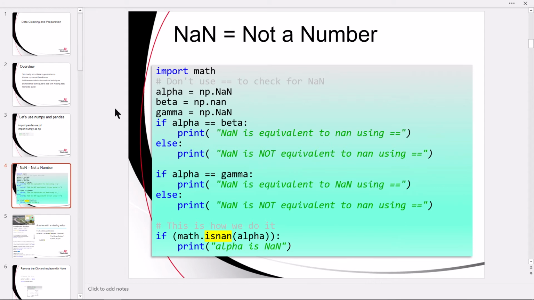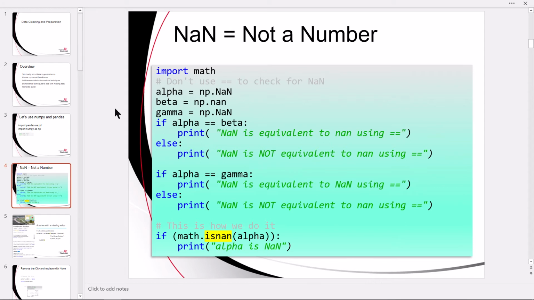We divided by 0 or did something out of the ordinary, took the thing out of range, or it just hasn't been provided, which is the case in a data frame perhaps where you've read some data from a CSV file or scraped a website. Sometimes not all of the data in all of the rows has been made available to you. We live in the real world. Data goes missing.